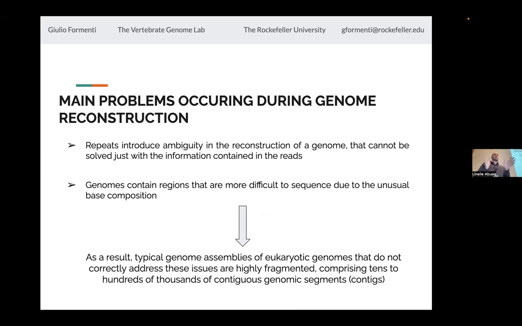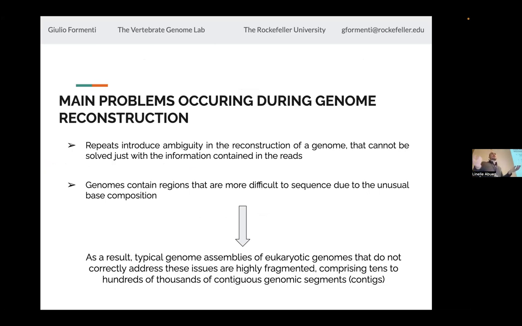Okay, so I'll go over briefly the principles behind this scaffolding approach using Hi-C, and then I hope we'll have enough time to go over a bit of manual curation. Again, the idea is that if we have a complex genome, we start to have a lot of repeats.